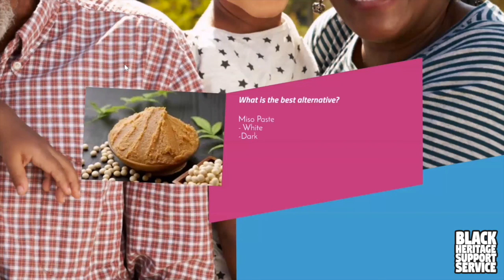Studies show that this may be to do with the soy content, but it's great to know that you can make a simple switch from Maggi to miso, as well as gaining benefits from the fermented properties. So you can find miso in most supermarkets, which can come in both brown and white paste. I would aim for soy versus brown rice, but both would be a great replacement to table salt, to Maggi, to soy sauce, or whatever else you are using for flavouring.